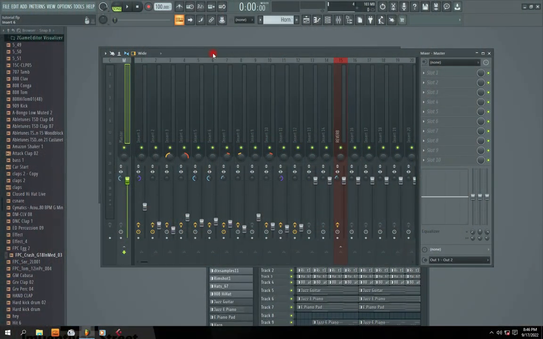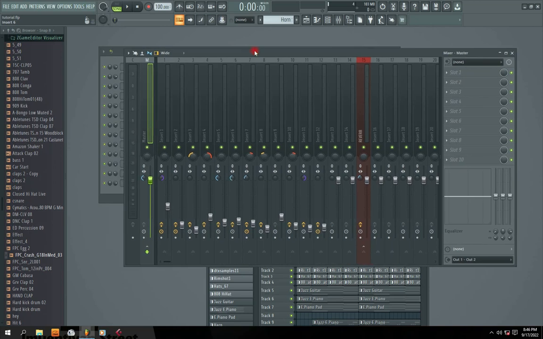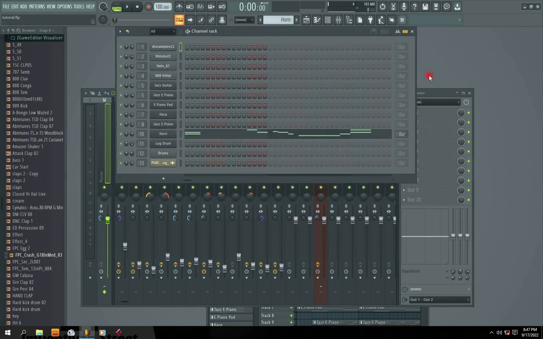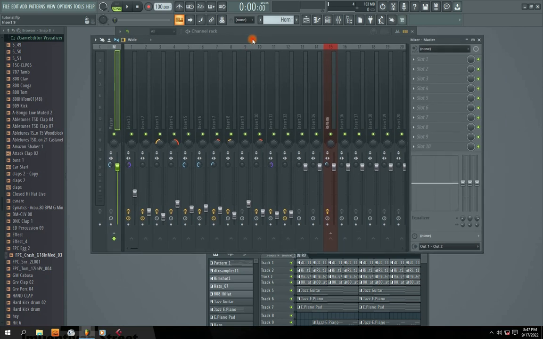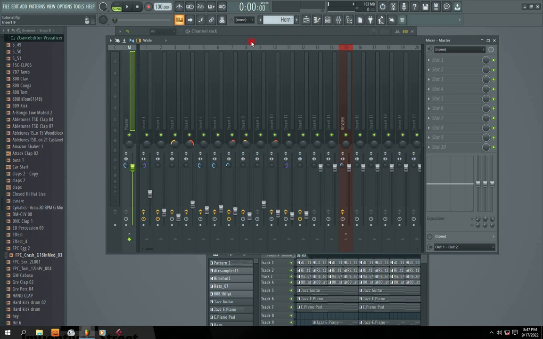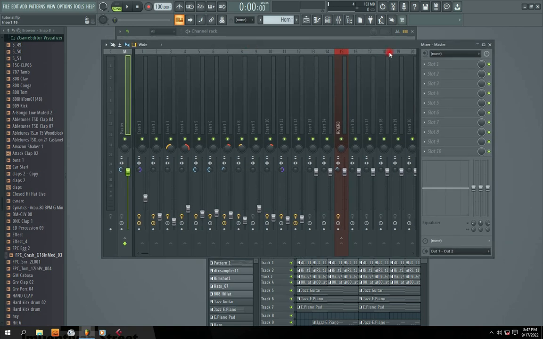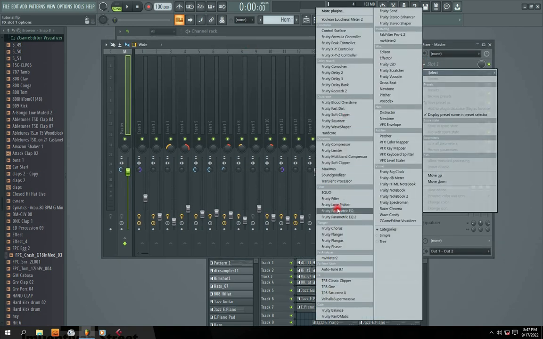So I'm going to show you right here step by step in this software how to master your beats with the necessary mastering chain in FL Studio. So right here we are on our beat. The first thing for us to do is to go to our master channel. We're going to analyze the beat first, the signal of the beat, to ensure the steps we are going to be taking. So first I'm going to bring in my limiter.